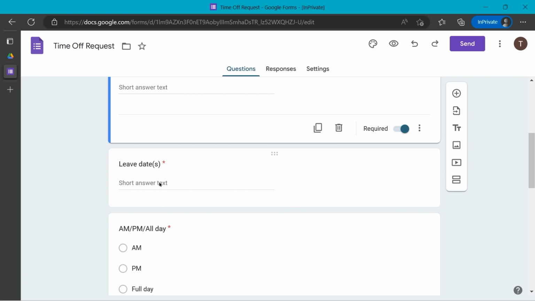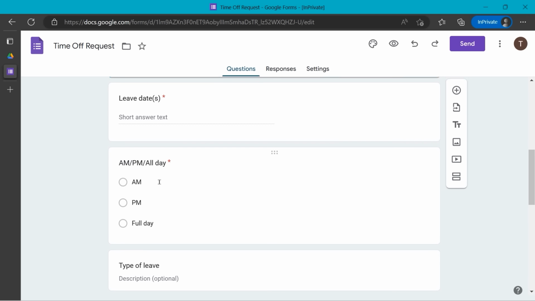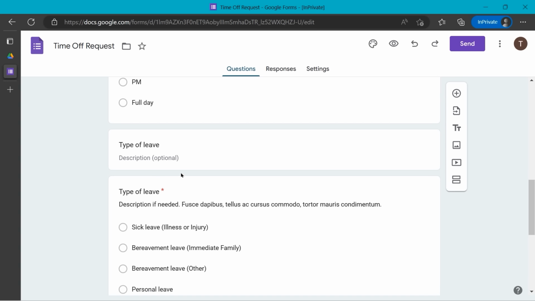Short answer text, so like January 15th through January 20th, something like that. It wants to know if you need AM, PM, or all day. It has two type of leaves. One is a description, and it's optional. And the other one gives the choices. It almost looks like Latin text as a placeholder there.